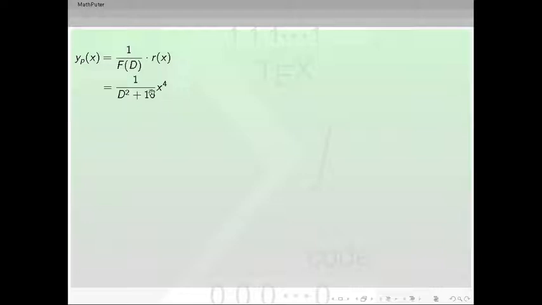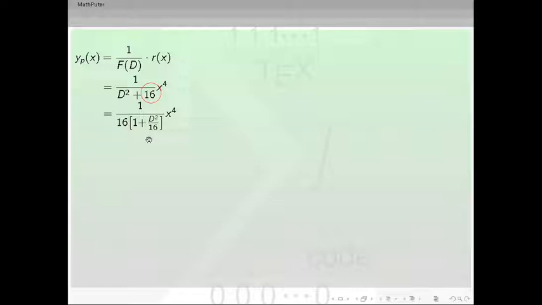Now what we do? We find the minimum degree term. This term has degree 2 and this term has degree 0, 16 into D raised to 0. So the minimum degree term is this 16. We take the minimum degree term common, so let us take 16 common. When we take 16 common, we will have D square upon 16 and 16 upon 16 is 1, multiplied by x raised to 4. So after taking 16 common, we have 1 upon 16 into 1 plus D square upon 16 into x raised to 4.